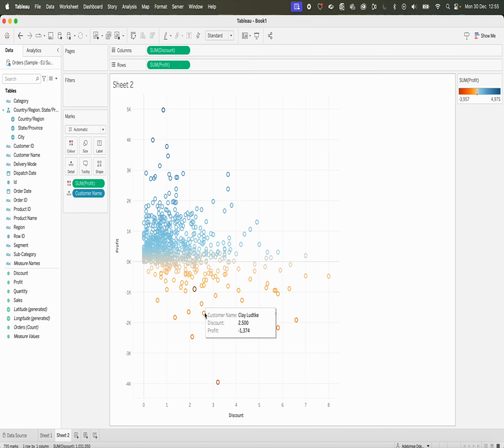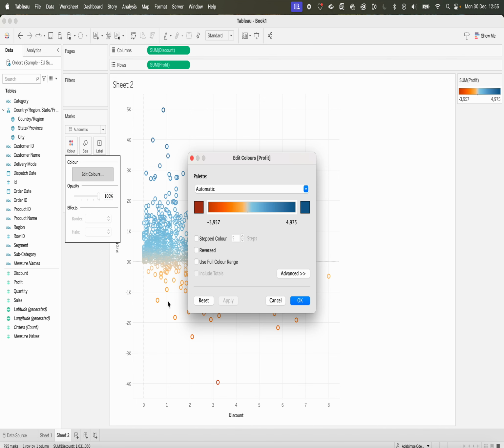So when a user of a dashboard sees this, they are going to know that, okay, this is lesser than this, so it's added information. Let's edit color. We see the two colors used in here. This tilts to negative values and this tilts to positive values. There will always be a neutral color to show the demarcation, which is usually white. You can also decide to use a different color palette depending on you.